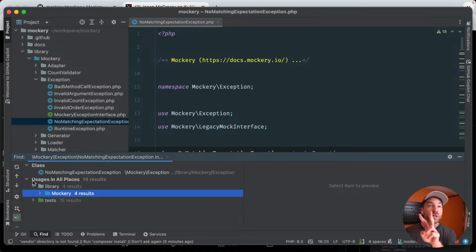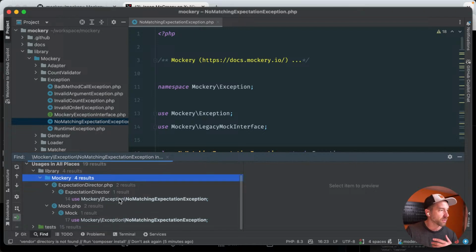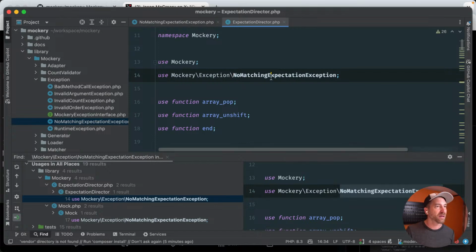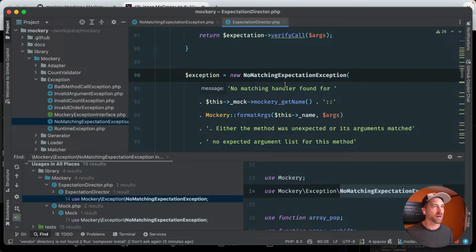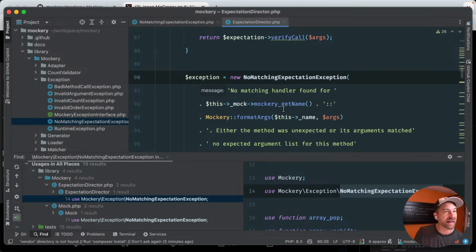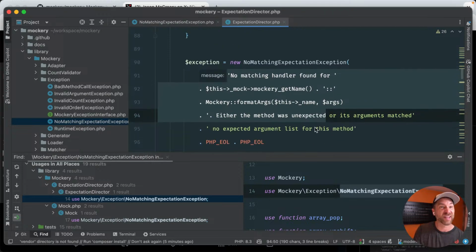Okay, so there's only 2 places in all of Mockery that throw this exception with this kind of error message that we want to improve. That's not bad. I would have expected, like, 100 different places where this was thrown and it to be a lot of work. It's only in 2. So that's not too bad. Let's see where this is used. Okay, so here actually we're setting, look at that, one place we're actually setting that exact error message.